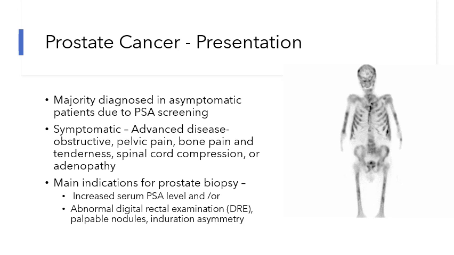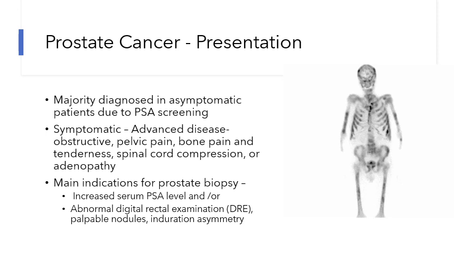So prostate cancer is a relatively insidious disease, and in fact the majority of patients now with prostate cancer are diagnosed not because they have symptoms, but because they come forward for PSA screening. So those patients who are symptomatic with this disease usually have advanced disease at the time of presentation. So these are people who have obstructive symptoms or pelvic pain or bone pain, evidence of spinal cord compression or adenopathy.